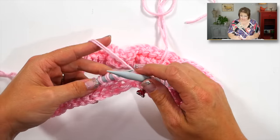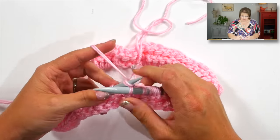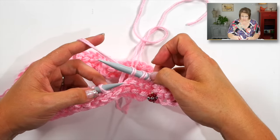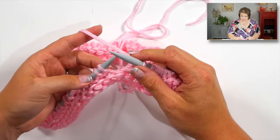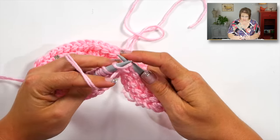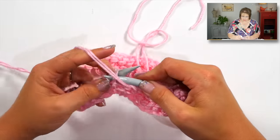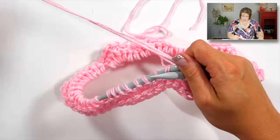For the check pattern, it's as simple as knitting 5 stitches, so we're going to knit 5 stitches, 4, 5, so I've knit 1, 2, 3, 4, I need to knit one more, and then I purl 5. 1, 2, 3, 4, 5. You'll notice I'm making sure I'm going through both strands of yarn.